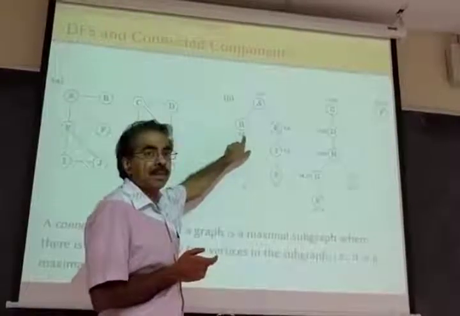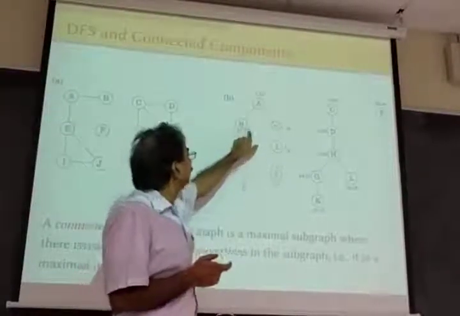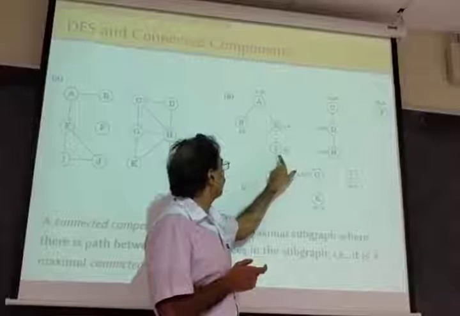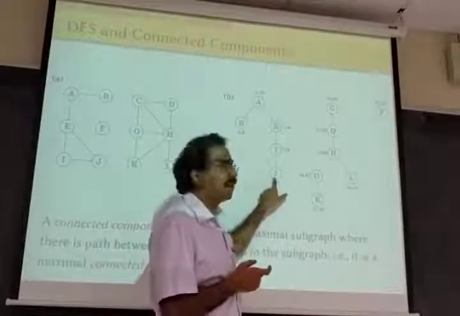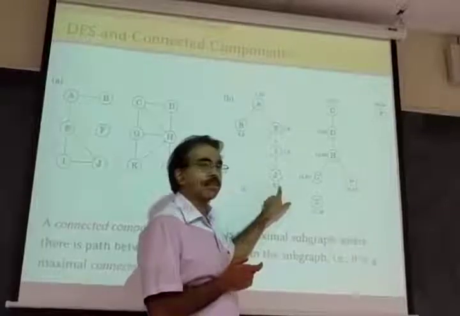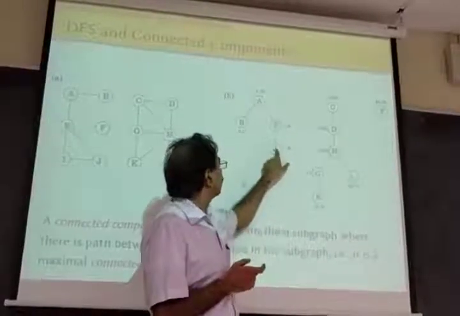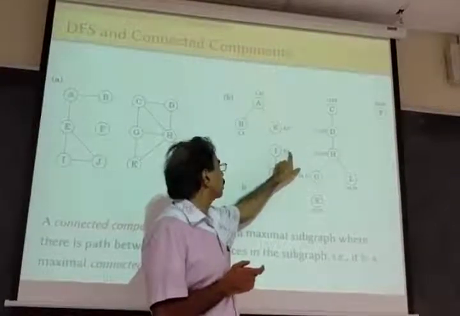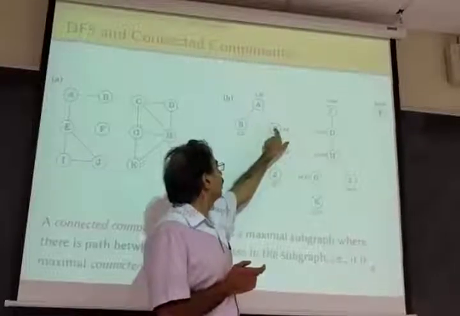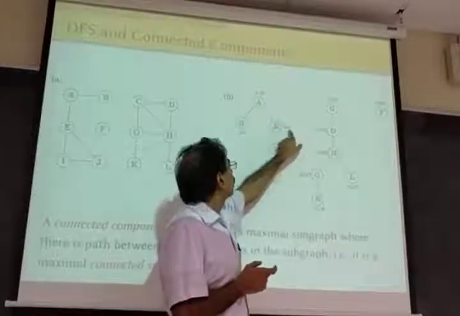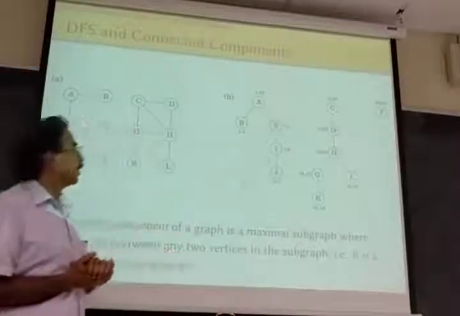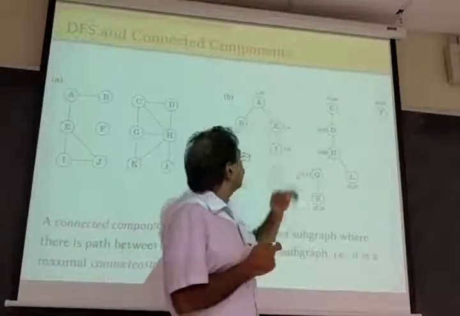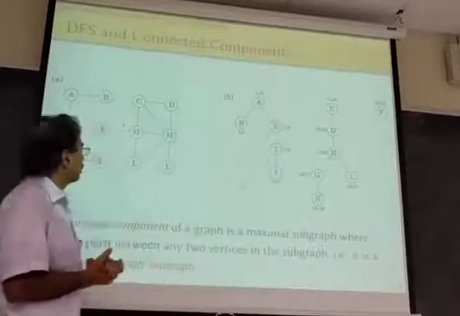It doesn't have any children, so you are immediately done. So it gets a post number of 3. Then you go back, come here, pre number 4. You go to I, pre number 5, J, pre number 6. And then it doesn't have any unvisited children, so you come back, so its post number is 7, and then you return to I, which doesn't have any other children, so its exploration is finished, you assign the post number 8, and then you come back to E, and once again E doesn't have any more children, and therefore you assign the current clock value, which will be 9 at this point, and now this whole connected component is done.